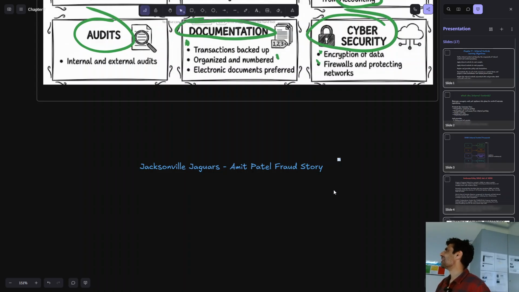But anyways, he was able to get so far because of all these lapses. So yeah, it's his fault for sure, but it's also the Jaguars' fault for losing their money. The owner's money. And yeah, I'm sure if we looked, we could find many stories like this where there's a failure in internal controls.